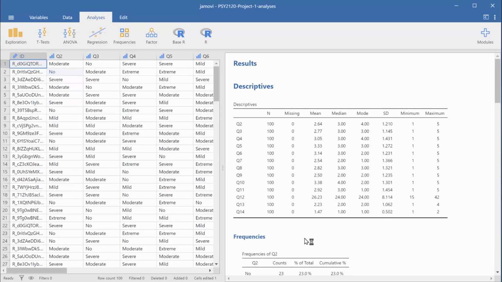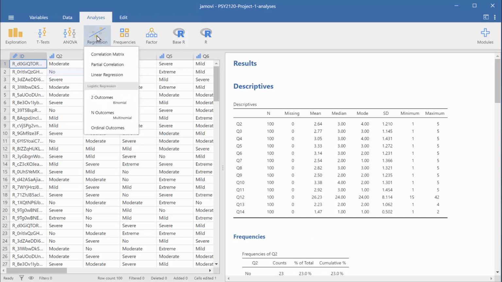Now that the Jamovi data file is open, let's run our correlational analyses. We'll create a correlation matrix showing correlations between all the quantitative variables we've measured. From the Analyses tab, click Regression. Then click on Correlation Matrix.